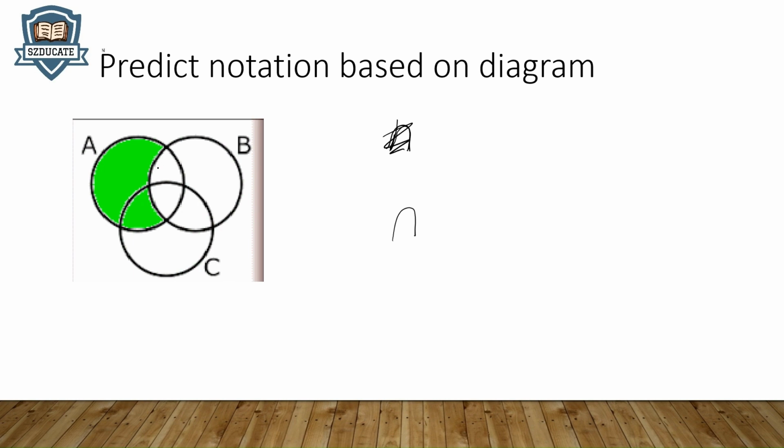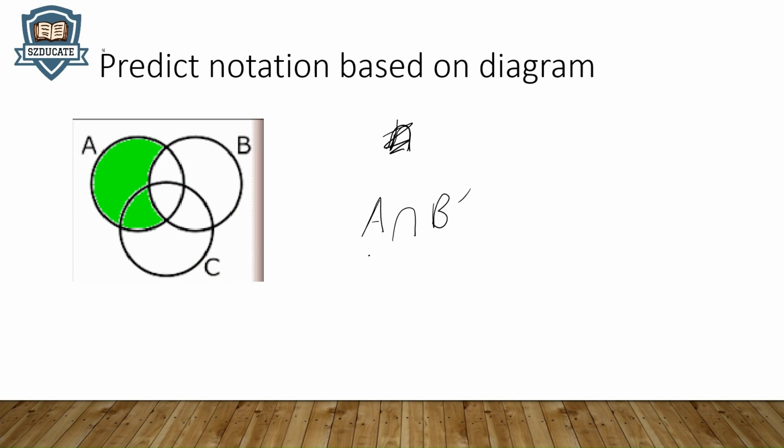So shouldn't it be A? Yeah, but who is A intersecting with? It's not B because here is blank. It's not C, or maybe part of C, but it cannot be C because there's one part that's blank. But it reminds me of something. Part of C is being colored, but the whole of B is not being colored. That means it could be B prime.